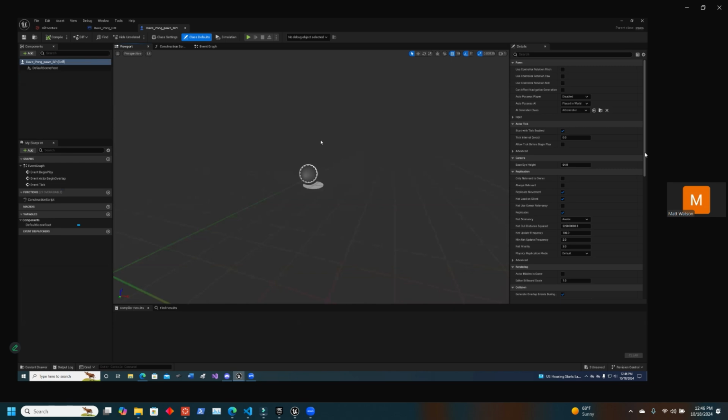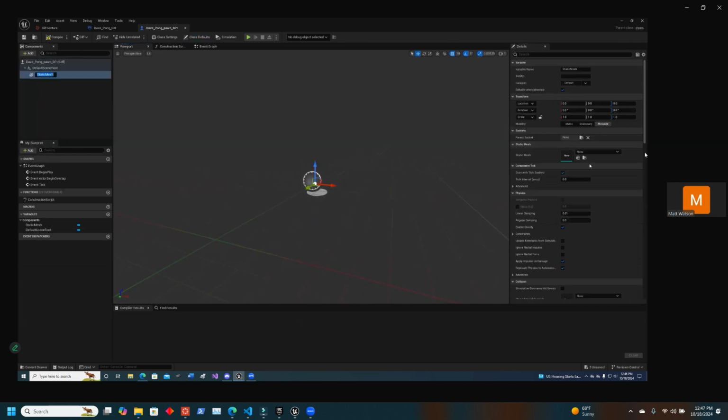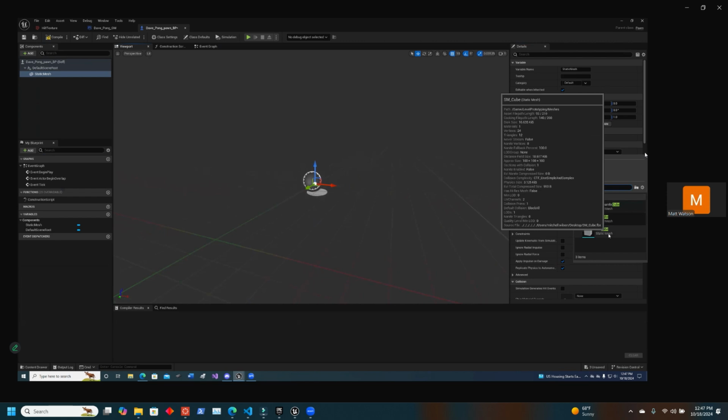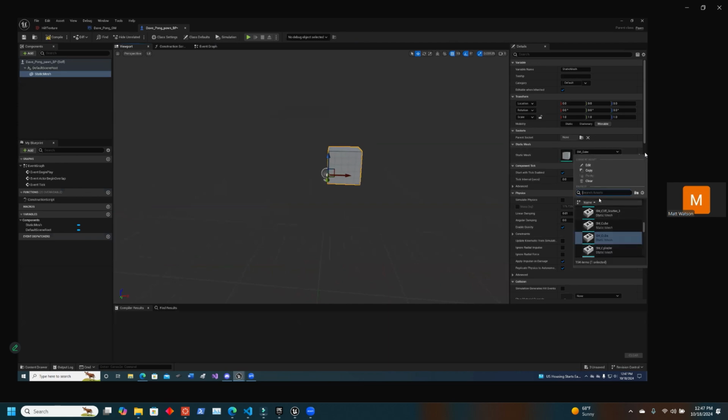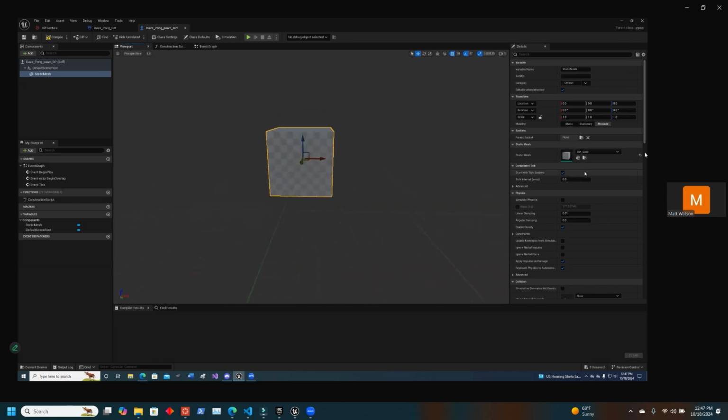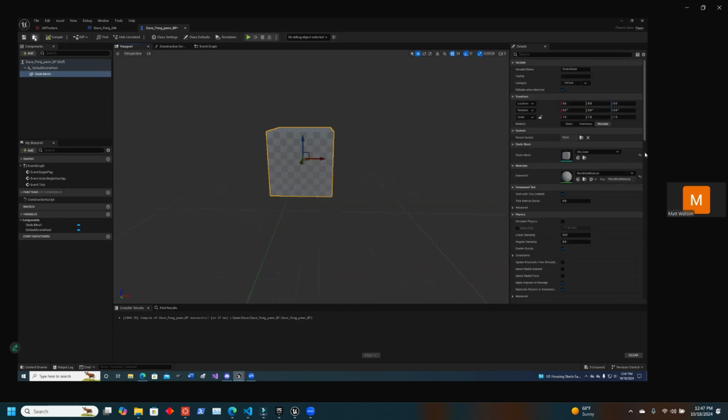So the viewport is like the local scene for this actor. So anything I add in here will be present anytime I drag this actor out into the level. First things first, I want a static mesh, and we'll go ahead and set this to be a cube. If I hover my cursor over top of this, it gives me all the little details about it. This approximate size is 100 by 100 by 100, so this is the one I want. Okay. Not quite, actually. I want the other one. There we go. There's also one that's like 255 by 255 that I don't want.